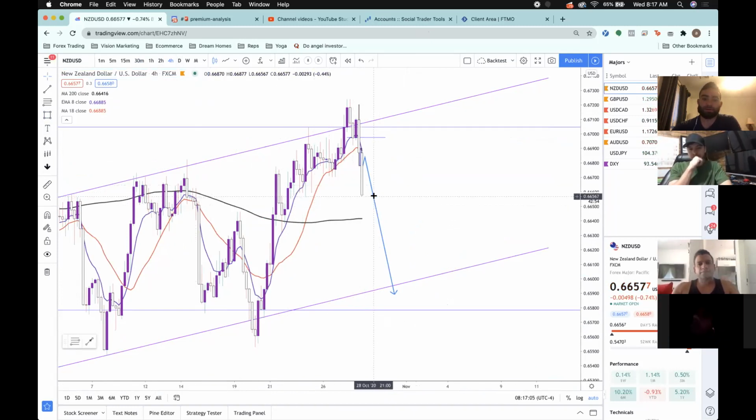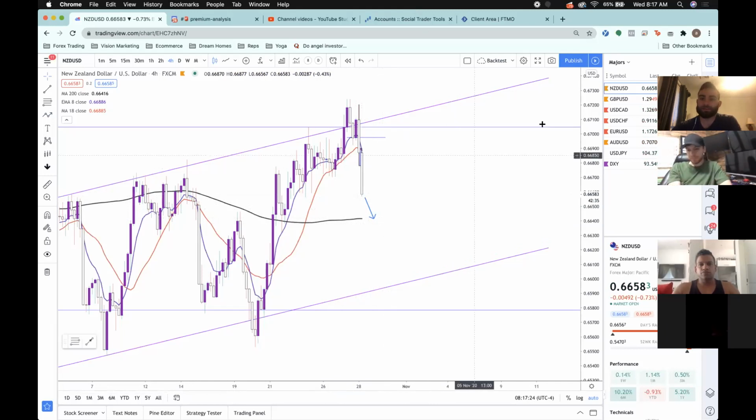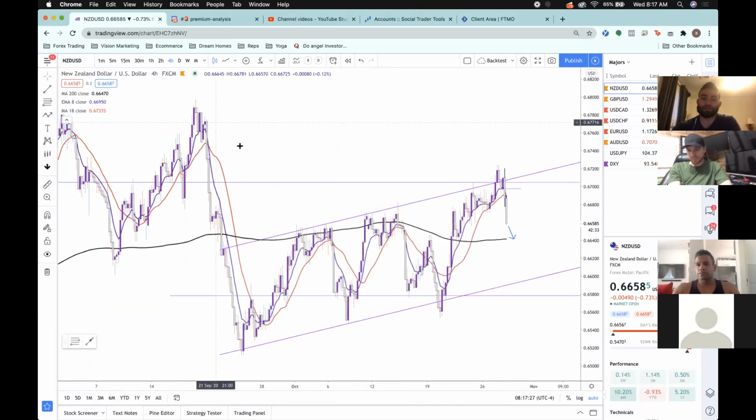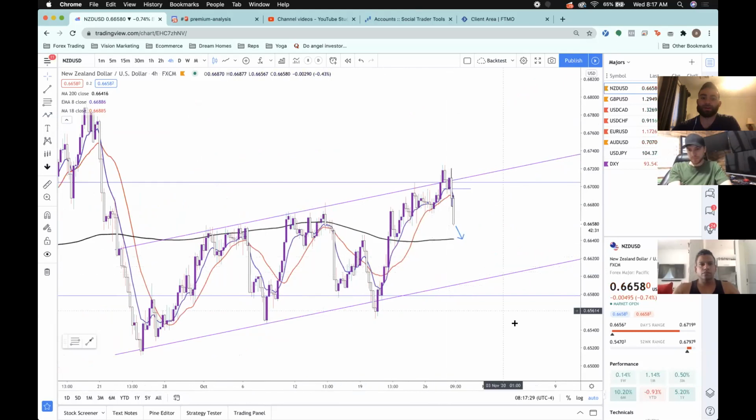The next level that we could see it get to at this point is going to be this 4-hour. Boom, there it is. The legendary arrow. So this 4-hour is going to be tested. Whether it is respected or not, we'll see. But that's the next level that NU is going to be coming into, again, looking for this flag to ultimately break and head down.